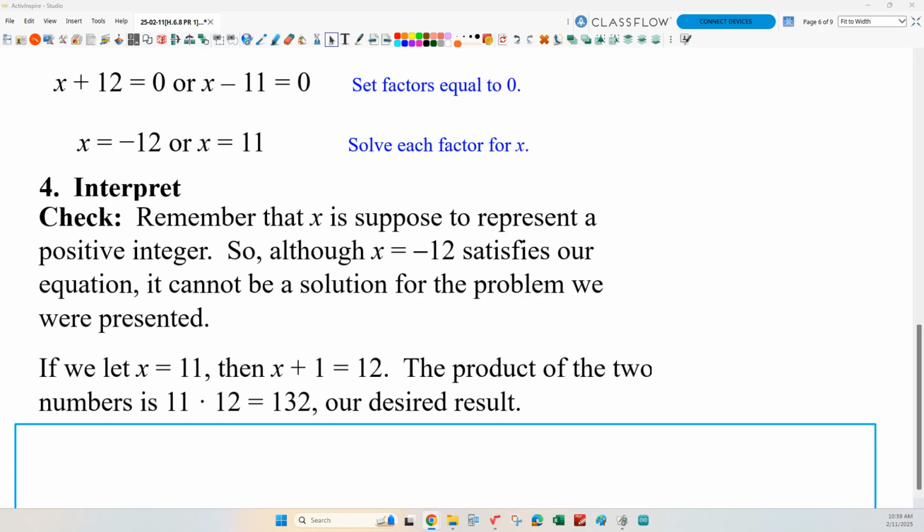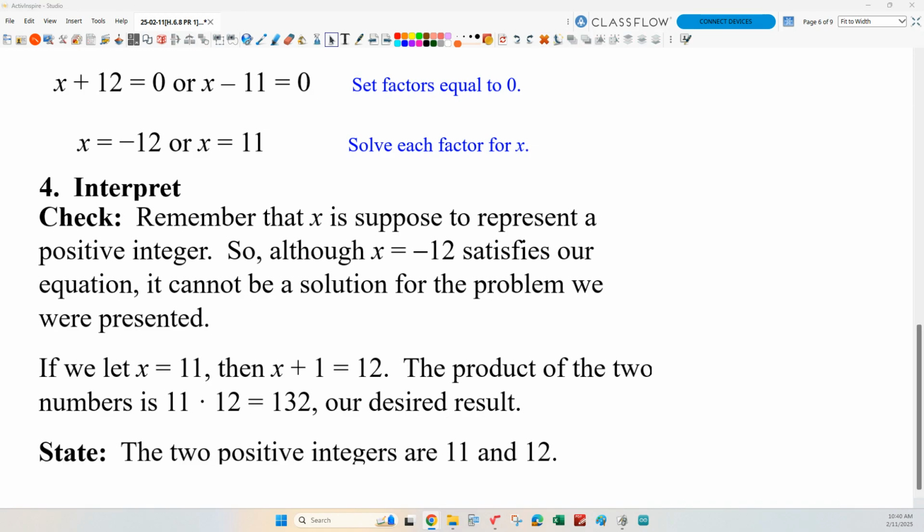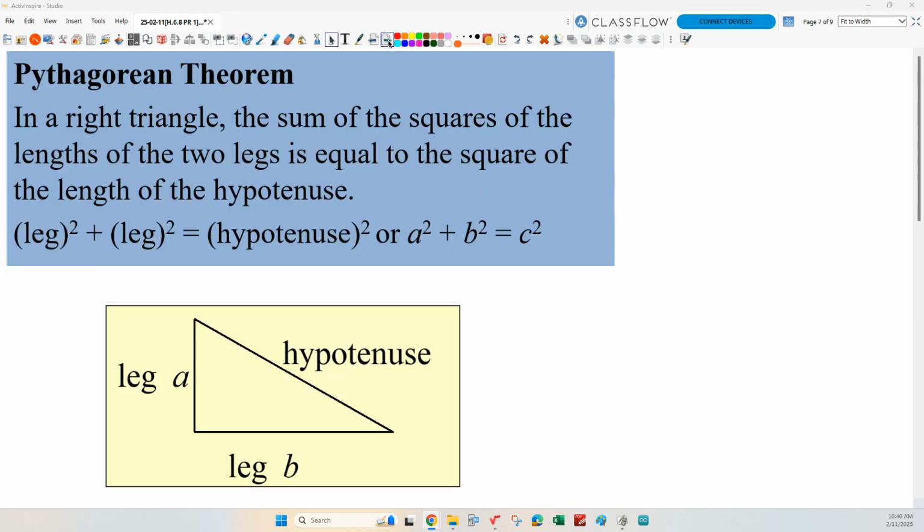So if x is 11, then x plus 1 is 12. And yeah, sure enough, that works. 11 times 12 is 132. Okay. What are two other numbers, not necessarily positive, that would have worked? Yeah, negative 12 mathematically was a legitimate solution. Negative 12 plus 1 would have been negative 11. And that product would have worked, only they're negative, and we needed positive, right? Okay? Give me thumbs. That'll make sense? Okay, good.